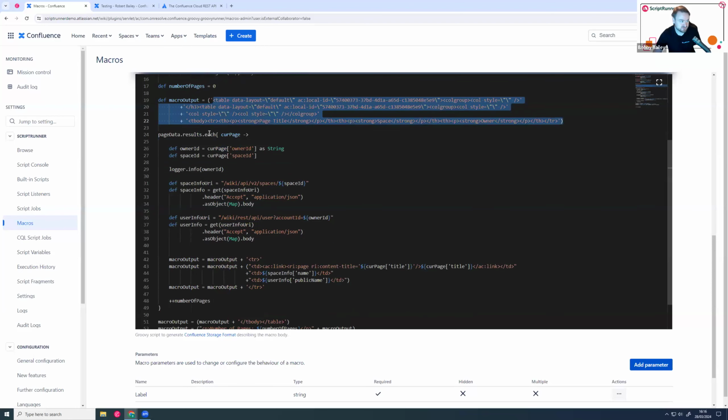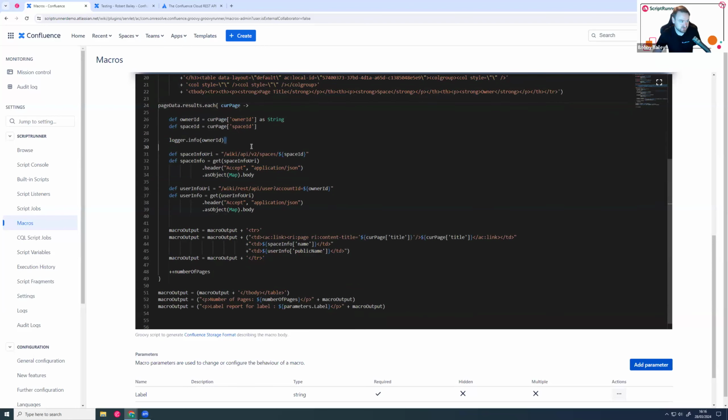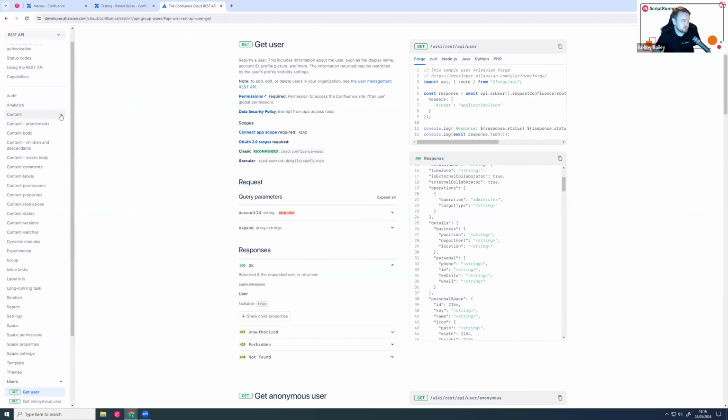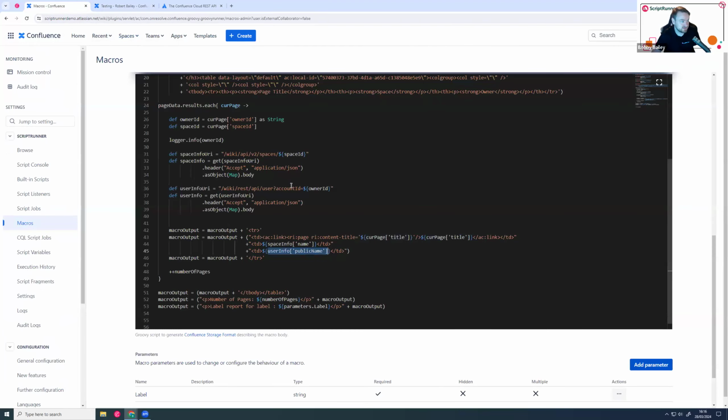And then for each page, I go and extract the information from the API and add it in as a table in the table structure in the Confluence content formatting, and I can access any of the information about these pages. For this particular simple demo, I just get the title, the name, and the public name of the user who created that page. But again, if I go to the API endpoint for any of this content, I can extract a significant amount more data if I really wanted to.